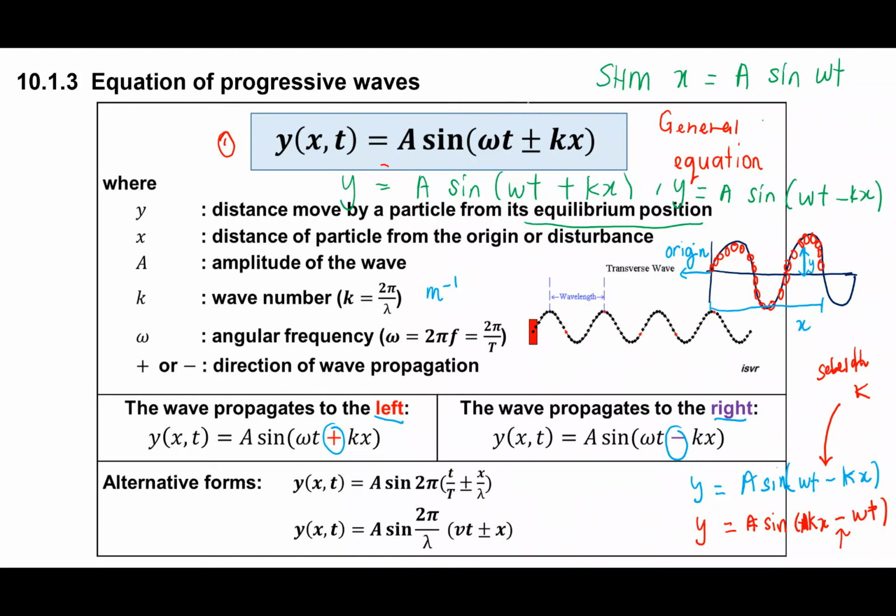Okay, tetapi dekat dalam soalan, kalau dia suruh you tulis equation, nilai yang you perlu masukkan adalah nilai A, nilai omega dan juga nilai K. You perlu buat pergantian. Sama juga dekat sini. Kat sini you kena masukkan nilai A, you kena masukkan nilai T, you kena masukkan nilai lambda. Yang ni you kena masukkan nilai v, you kena masukkan nilai wavelength, you kena masukkan nilai A. Itu adalah nilai-nilai yang you perlu gantikan. Nilai t dan x you tak perlu gantikan. I ulang sekali lagi. Nilai t dan juga nilai x you tak perlu gantikan. Other quantity you have to.